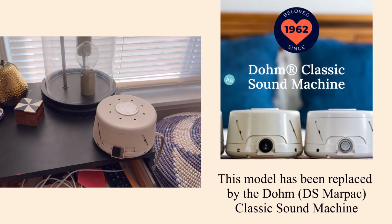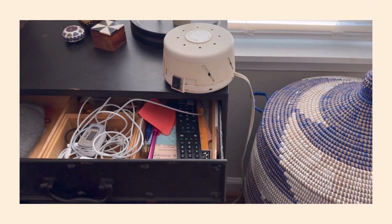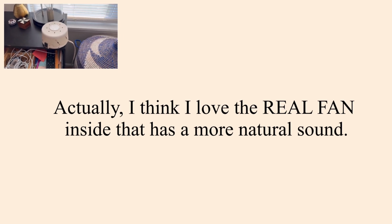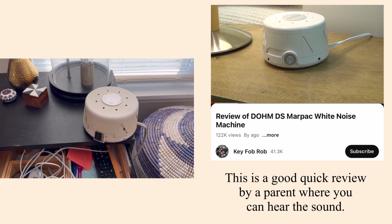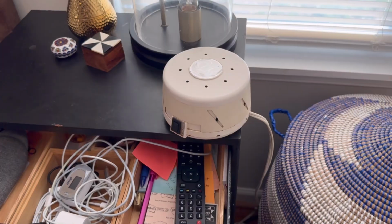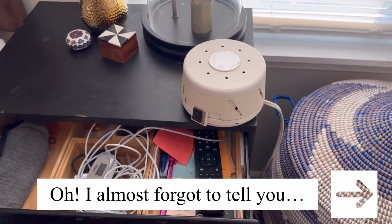And over here, I do still like my old school sound machine. That thing is so beat up. I've had it since college. I don't know what it is about this sound machine. It's from JCPenney, but I love it more than even all of the modern machines. I guess I should probably replace it at some point, but it definitely helps me get to sleep and drown out some of the noise.